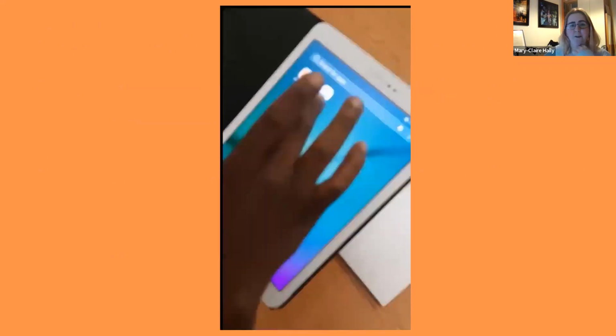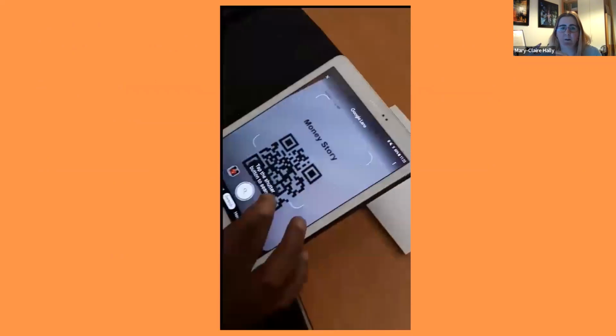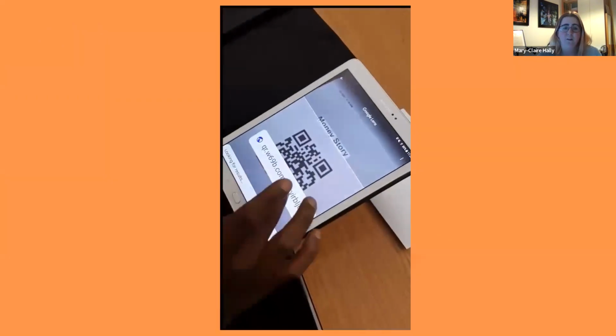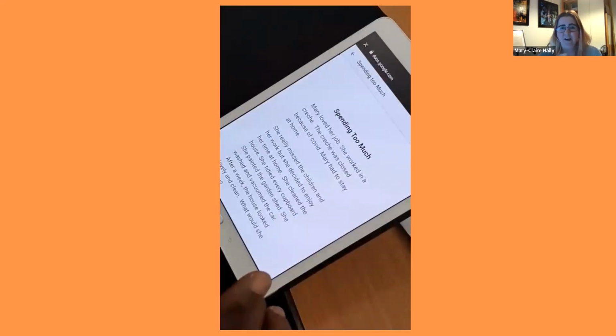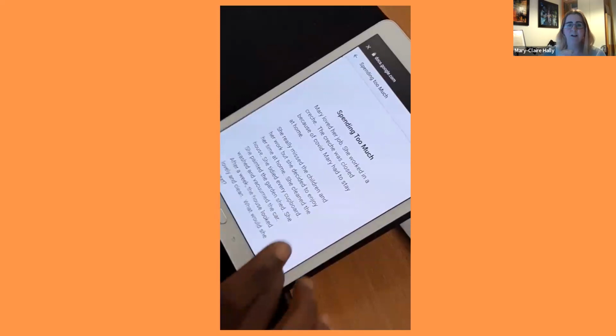I don't know if people are using that with their students, but the Google Lens app will allow them to read text off the phone as well, and lots of different things. So that's one of our students there just accessing it. I think it took about 10 seconds to do that. So once the students get familiar with it, I'll just show you that again.